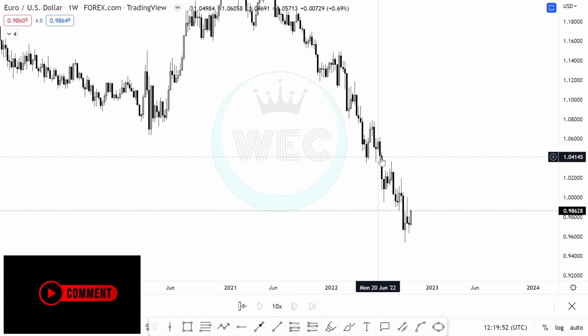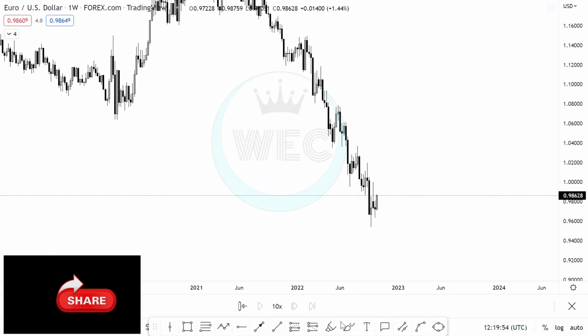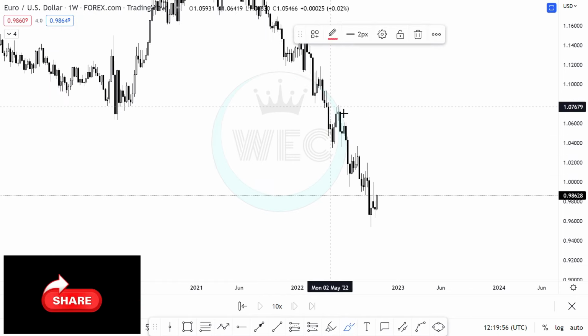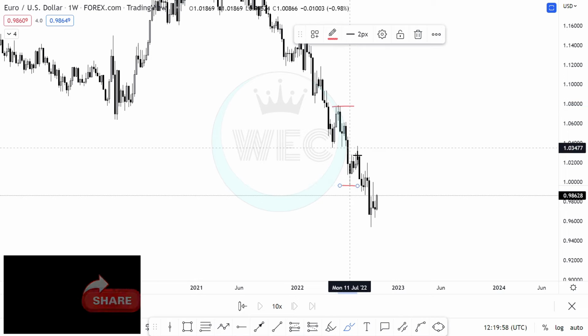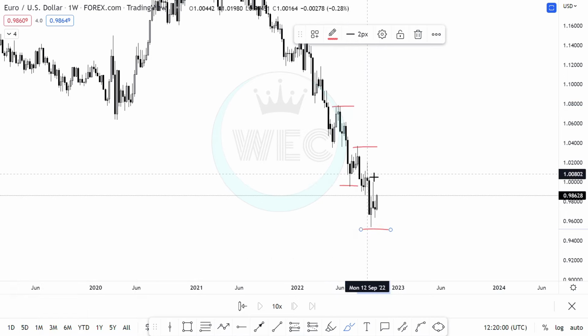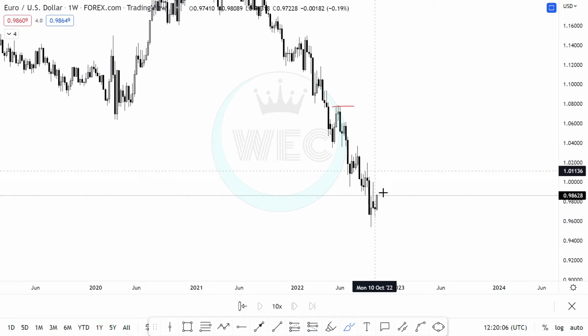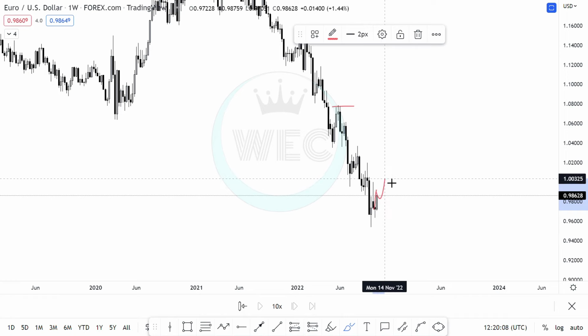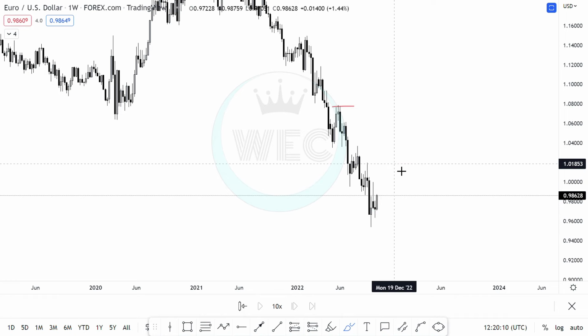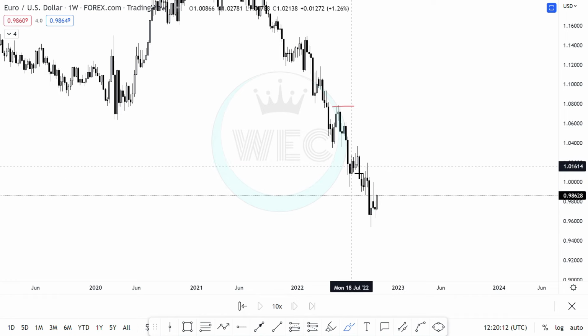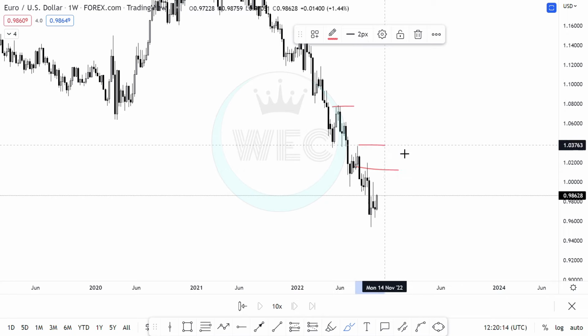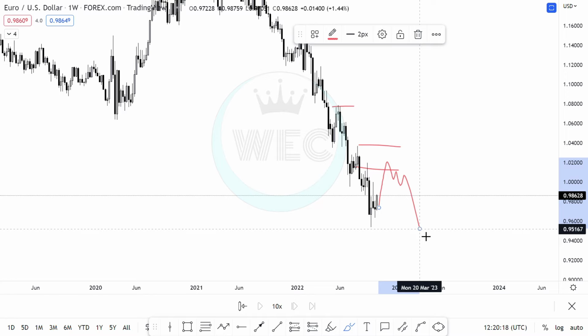If you can see this, we all can see that on Euro USD, the weekly time frame, we are making lower highs and lower lows. This is the last high of the weekly leg that made this low. So weekly we are bearish, and currently price is beginning a retracement. If weekly we make any retracement, we can expect that retracement into at least this weekly supply like this. Then we can start looking for sales all the way to the downside, right?